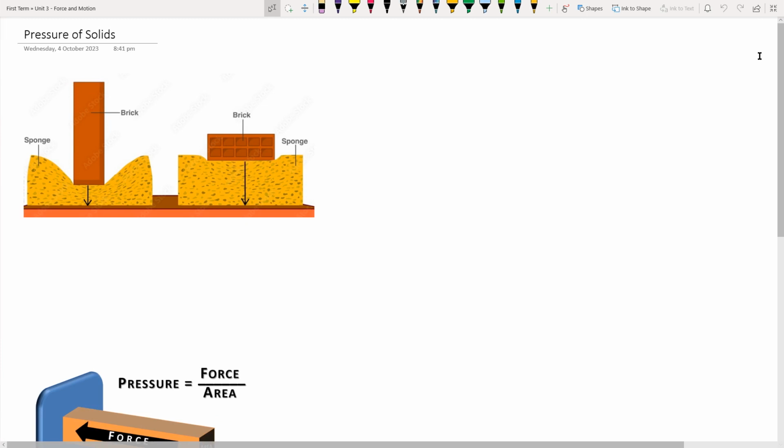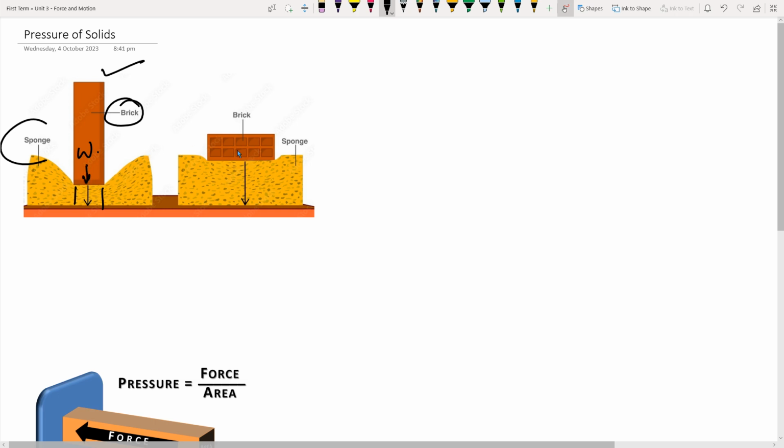When we talk about pressure, we want to understand how it feels for a mass to have its impact on something else. Let's say there's an object, a brick. What impact would it have if we place it on another object? If we have a sponge here, and we put the brick in a vertical position, you will find that the sponge is pinched up more in the area under the effect of this weight. It will have a weight which acts downward.